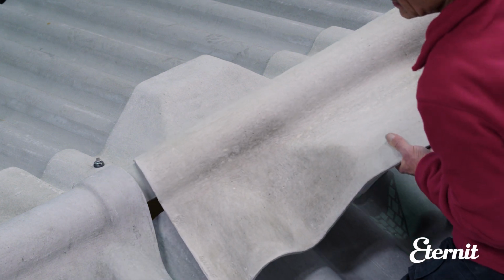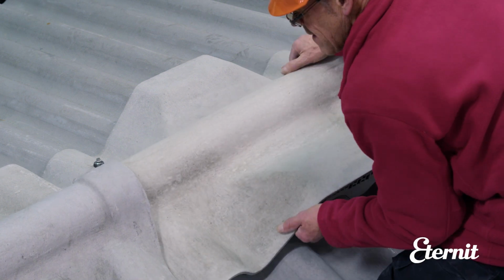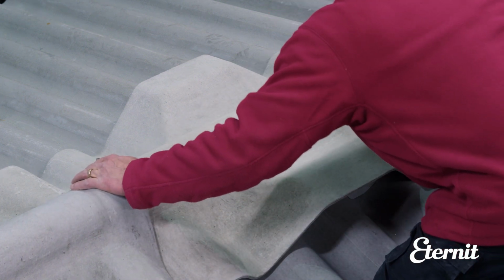Lay the outer roll over the plastic vent and fix in the same way as the two-piece close-fitting ridge, except with the fixings in the second and sixth corrugations rather than the fifth from the overlap side.